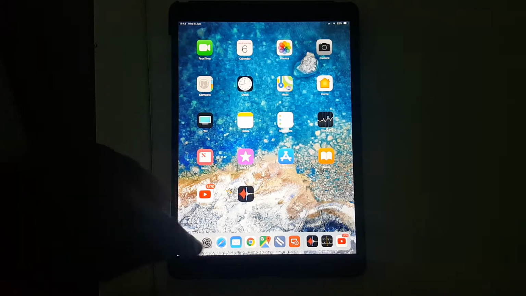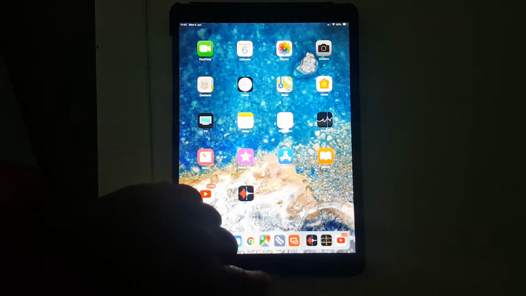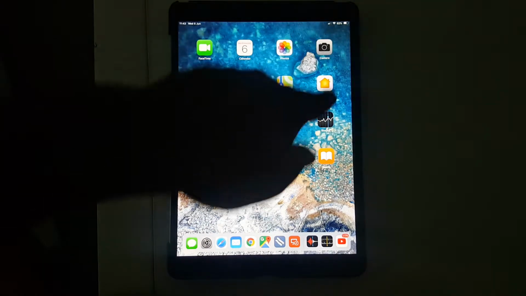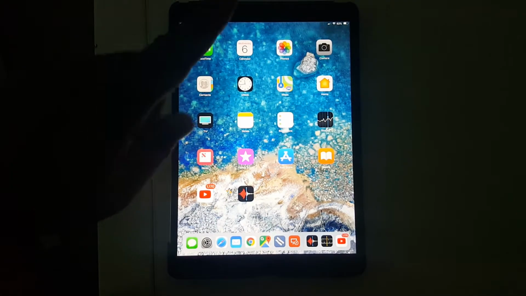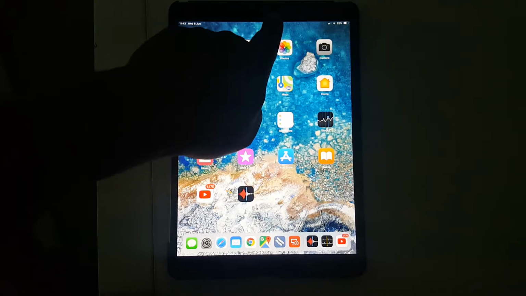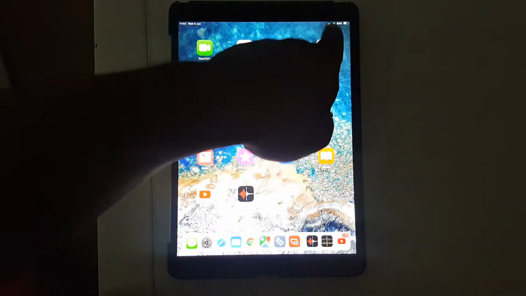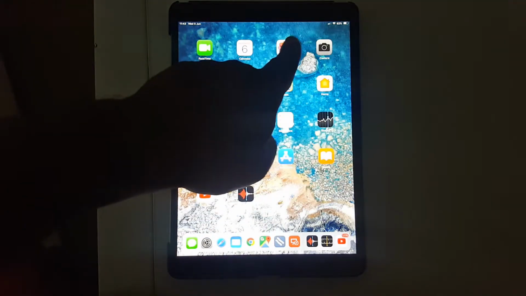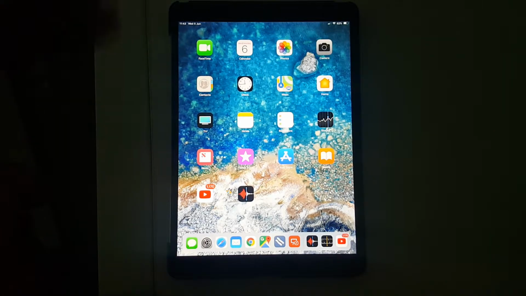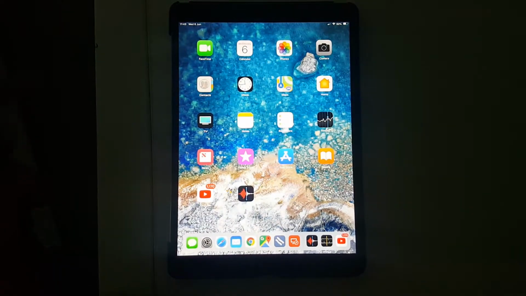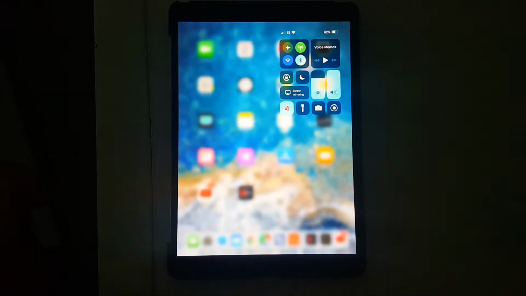Number one, the control center. That's changed. I used to be able to swipe up from the dock, and now there is no control center. Another big change, let me just point this out: the time is now no longer in the middle, but to the left, the time and the date. To the right are your various statistics, such as your Wi-Fi strength or your battery. And obviously I've got a 4G iPad Pro, so the information is all the way to the right. To access the control center, you swipe down from the right, just like on the iPhone 10, I do believe. I haven't got an iPhone 10, but that's how it runs.